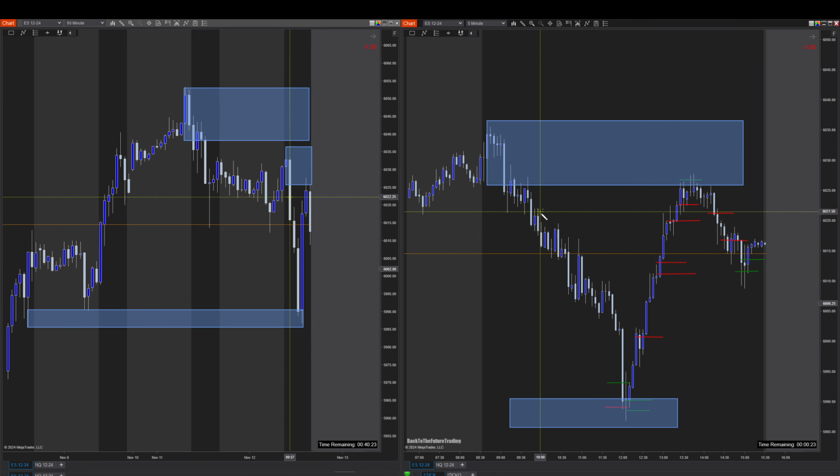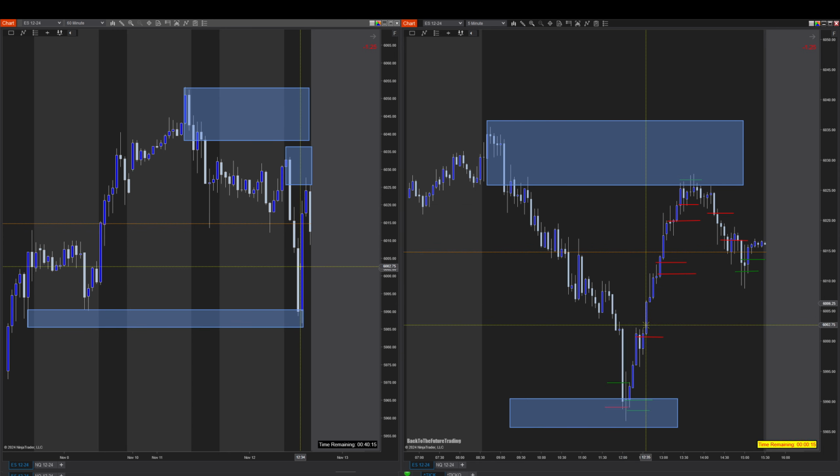We had this nice trend down here, and then we get this expansion move down. That's usually like a capitulation move at the end of the trend. Like, that's a really good signal. So I threw in an order here. I think I had a 5-point stop. I got stopped out. I just didn't want to miss the trade.